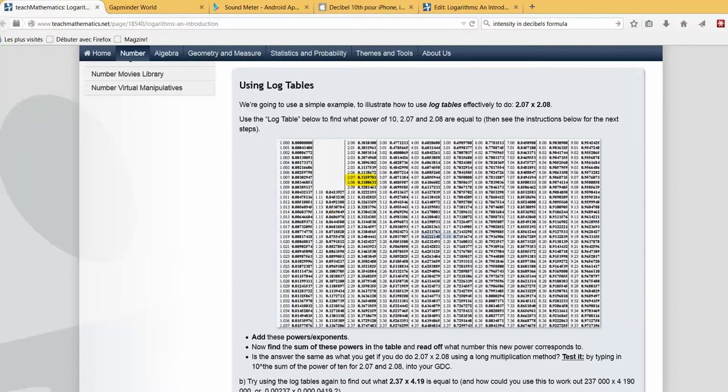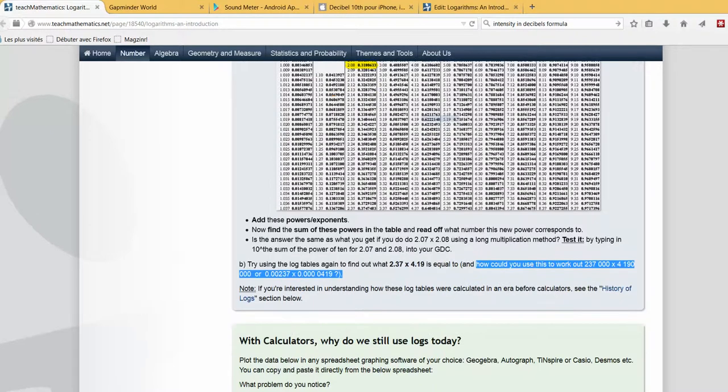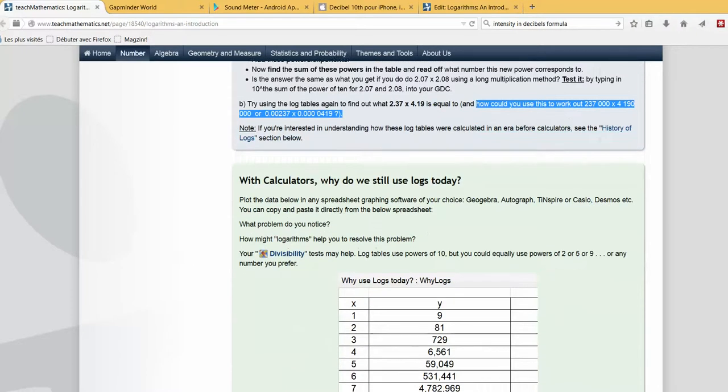You're going to learn how to use those. Once you think you've learned how to use it, see if you can work out that answer using the log tables, and then use your powers of 10 to work out that extension on the same question. You might be interested how on earth somebody worked out all these log tables without a calculator. It was a long and arduous process. Click on this link to take you further down for information on that.